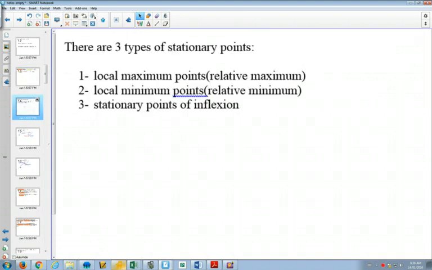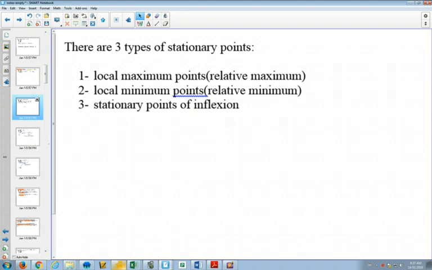So there are three types of stationary points. The ones that we've seen so far have been local minimums and local maximums. Sometimes they're a relative maximum or a relative minimum, meaning that they're the biggest or the smallest value in the entire function. Like in a parabola, the parabola's minimum would be a relative minimum because it doesn't get any lower than that. But sometimes in a cubic function, you would have a local maximum because the function continues up forever, but you still have a small maximum within that.